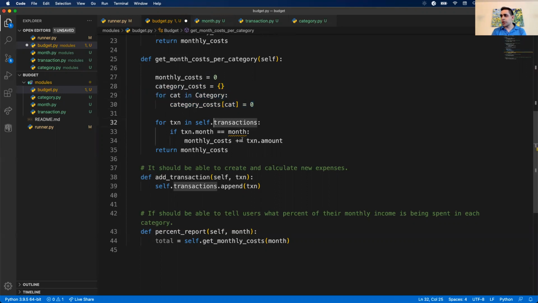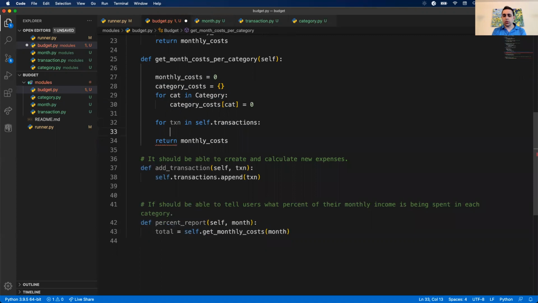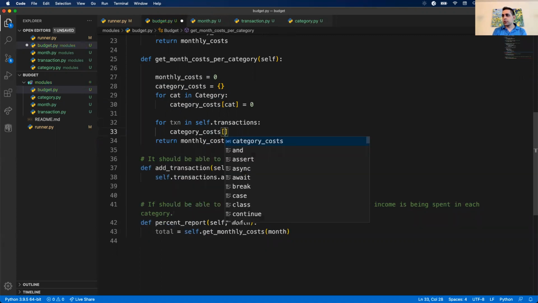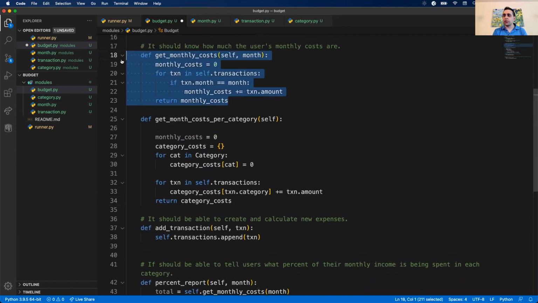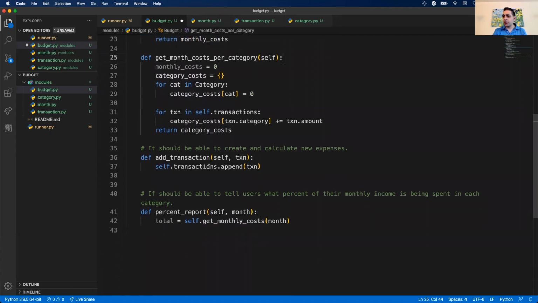And then I want to go through all my transactions and, based on the category, we'll go category costs, transaction.category, and we'll append to that. So that'll be transaction.amount. All right, so this function is going to break it down into individual categories. I guess technically I probably could avoid calling this function because I'm going to have the total in here anyway. But I'll keep it simple for now.